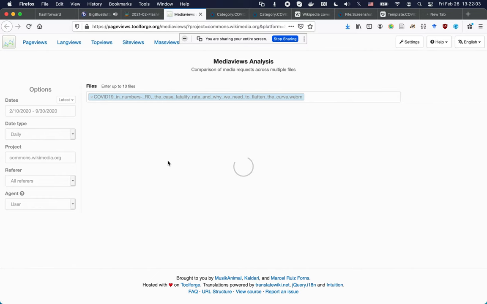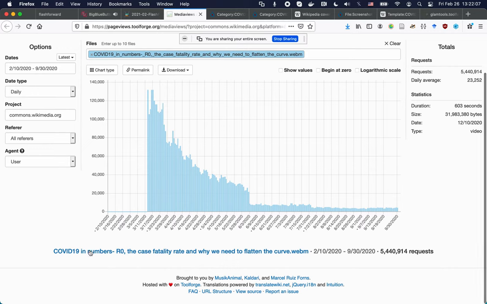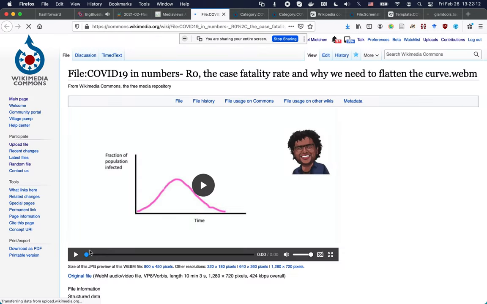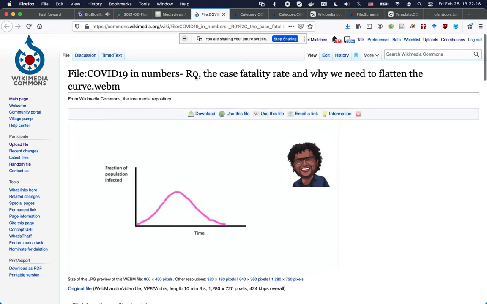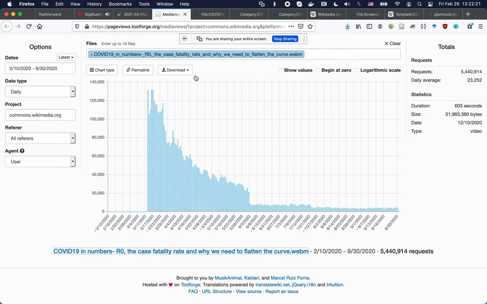It also takes some time to load. So here I picked one individual file. It's a video file, and you may or may not have seen this. It basically provides an explanation of what R0 is, the basic reproduction number. That video was created somewhere in March last year, and then it was quickly embedded in some Wikipedia articles on the pandemic, and it has received on the order of 100,000 views per day. Just that video, not the Wikipedia articles around it. Over time, this has amounted to several million views. And that's the kind of information that if researchers or the World Health Organization are putting out such materials, Wikipedia through its reach can really amplify that and bring it to many people searching for this kind of information.